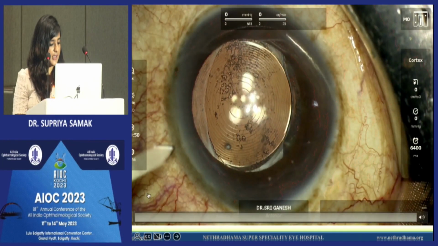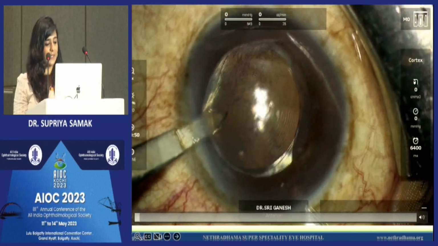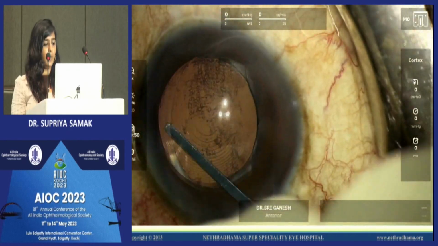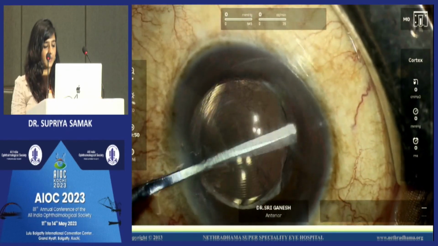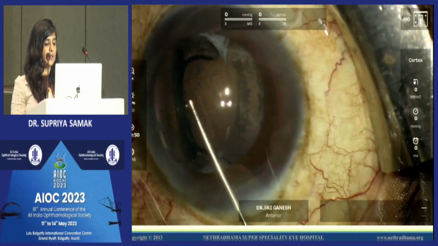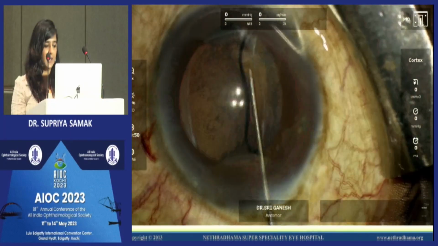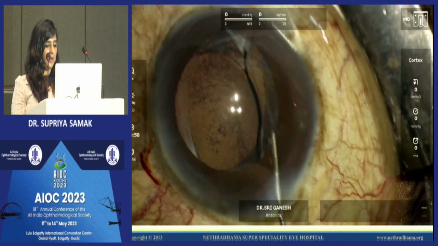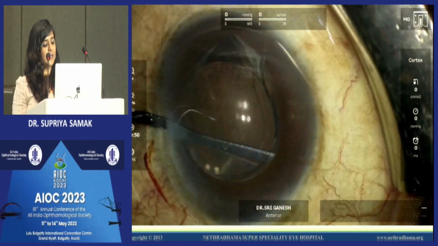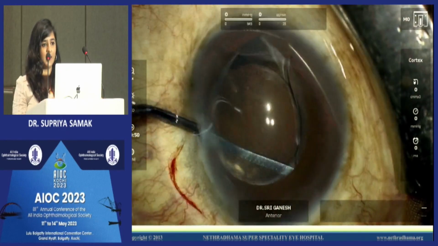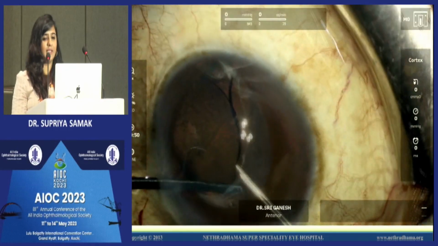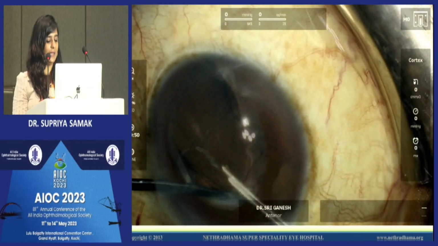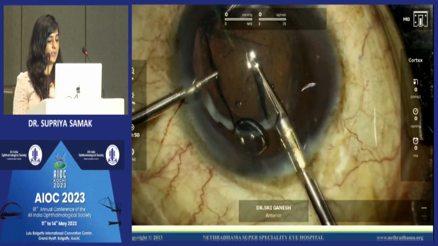This is another interesting case where this is again a multifocal plate haptic lens. Plate haptic lenses, there are two ways of explanting them. One is the previous method where you cut it 3/4 of the way. The second is this. First, the optic is released from the bag using an iris repositor, which is a non-traumatic way of releasing the single piece lenses. So single piece lenses are much more difficult to explant than 3-piece lenses because they develop adhesions with the capsular bag. So here, gently using an iris repositor and a dialer in the most non-traumatic way possible, this is done.